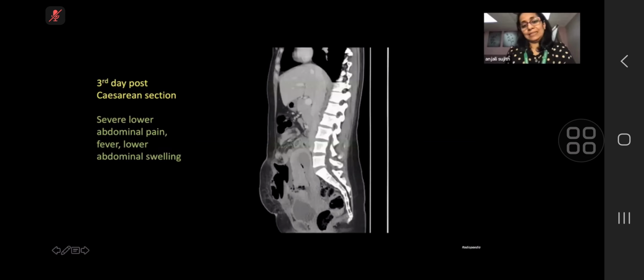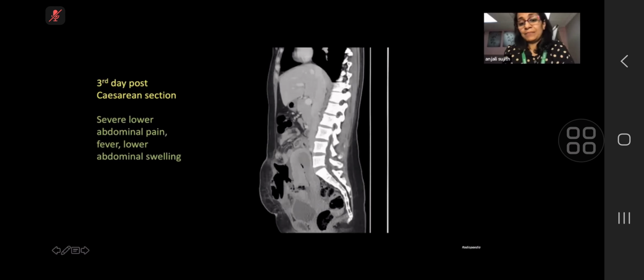Okay, yeah, so you rightly said this is infection. There is a lot of overlap between the normal post C-section finding, because the endometrial cavity can have some amount of air in it, can have some high density contents within it. But this appearance is abnormal. So there is air throughout the lower uterine wound, which is contiguous with the anterior collection, which is showing an air fluid level. So this is an abscess.